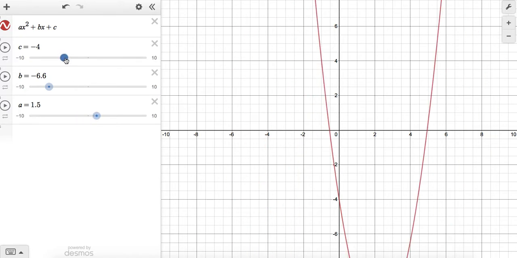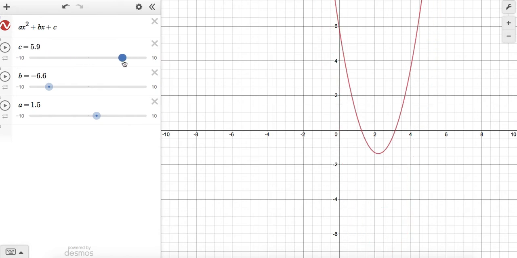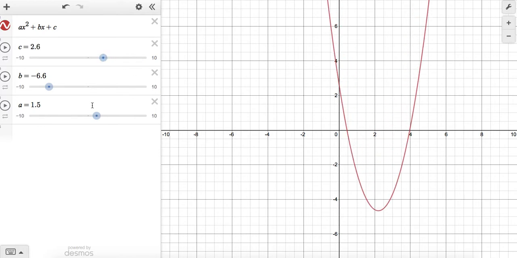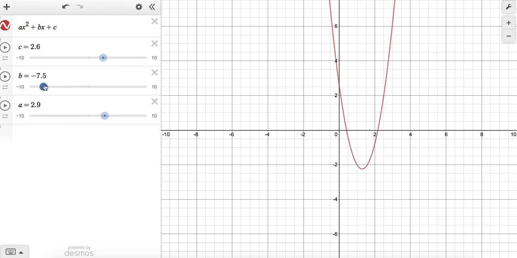Okay, and same with the c. We can change the c value so that the discriminant is negative. We get no roots, 0 roots, 2 roots. Now we can do the same with the b as well, right? So the b value also changes the discriminant. So if I change the b value, notice what happens. I can change it so that it has 2 roots, 1 root, and 0 roots.